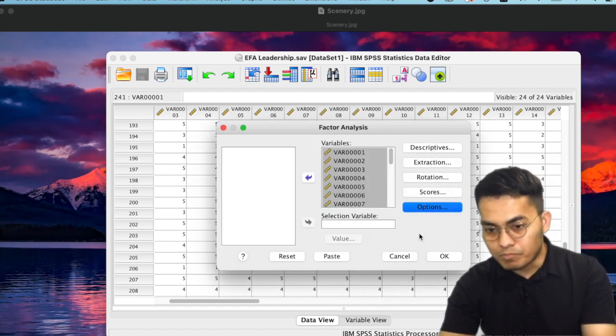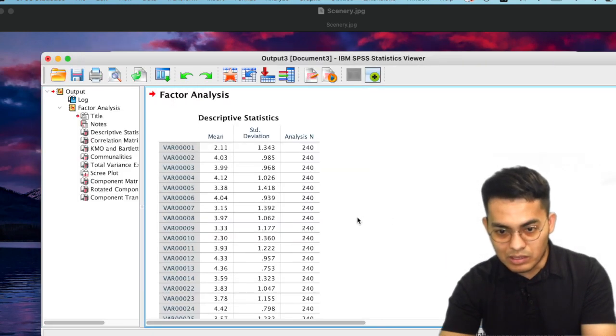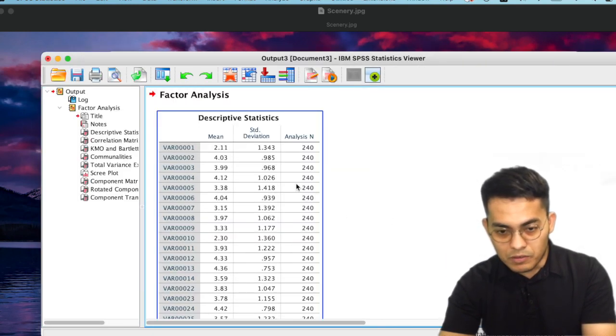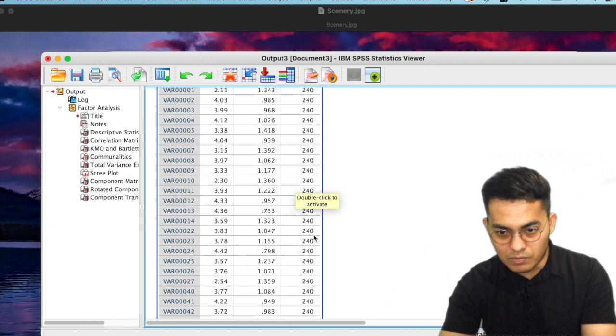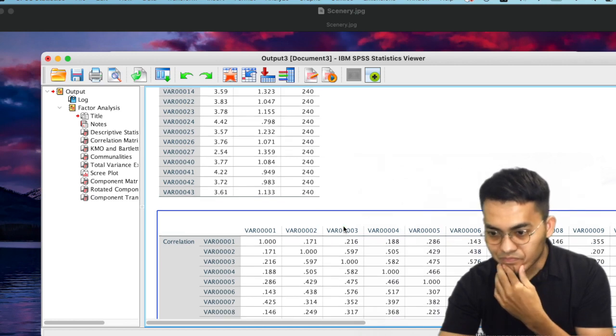All right, so it's already set, so we can click OK here and you can see the output. From the descriptive statistics, you can see whether there are any missing items. All 240 are there, so there are no missing items here.